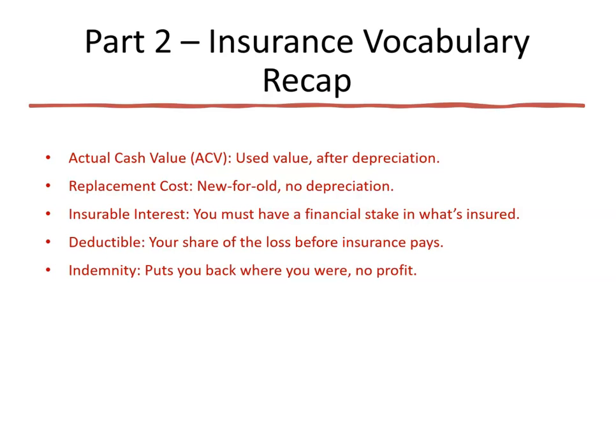Let's review what we learned today. Actual cash value: used value after depreciation. Replacement cost: new for old, no depreciation. Insurable interest: you must have a financial stake in what's insured. Deductible: your share of the loss before insurance pays. Indemnity: puts you back where you were prior to the loss, no profit.